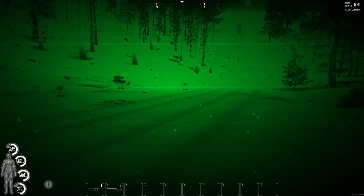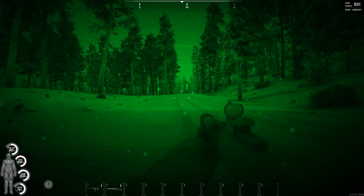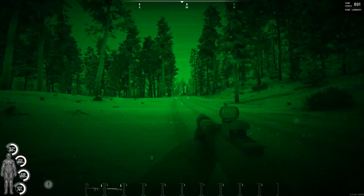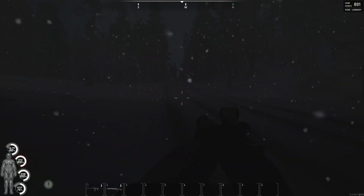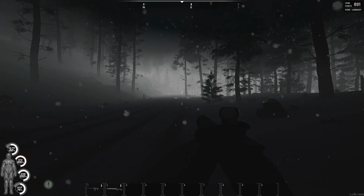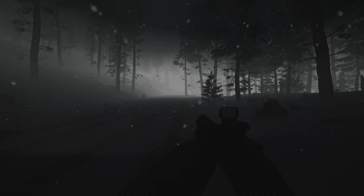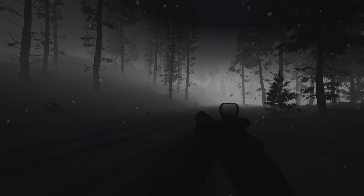I do have my night vision on. This is perfect for driving. You can see so well. Look at this. But now it is time to turn the night vision off. Turn off. Oh my god. Okay. Oh, this isn't creepy at all. But it is more light because it's like foggy.